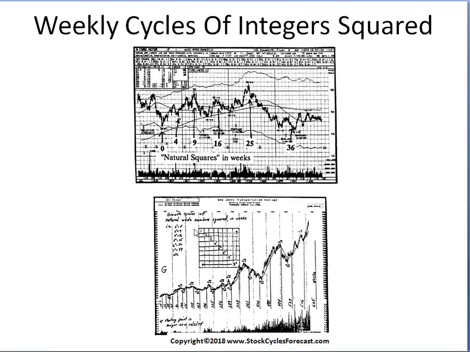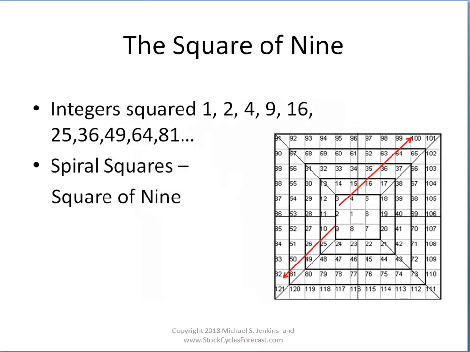This is a little gnomon representation of that. Here's a 1 square, and then 2 squares, and then 3 squares, and then 4 squares, 5 squares. And down here are the various squares and dates from a major origin low. And we can see that many of them are where the big turns were in the market. Some of them were right in the middle between 2 squares. So we will find that these integers squared go on for years and years if we keep track of them.